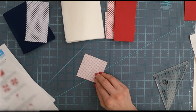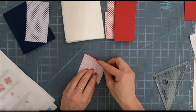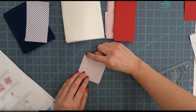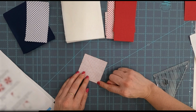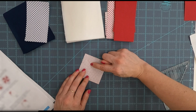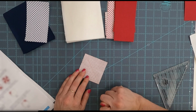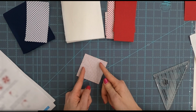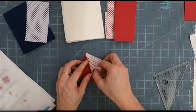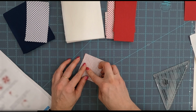Okay. We are going to layer them right sides together, 1 fabric each, and we're going to mark a line from corner to corner. Okay. Our plan here is to sew a 1/4 inch away from each side of that line. Once we do that, we will cut on the line, and that will give us 2 half square triangles.